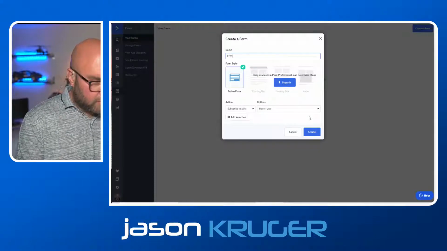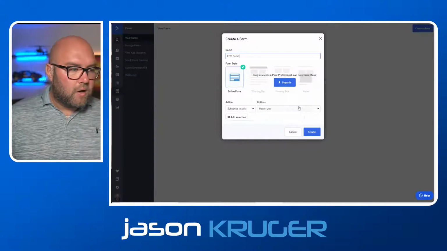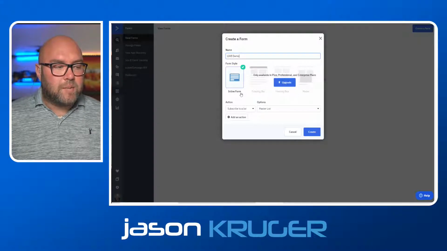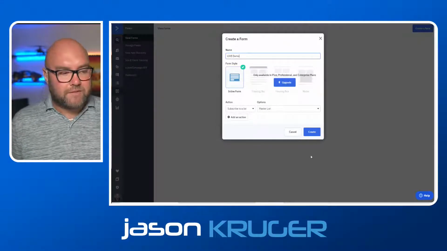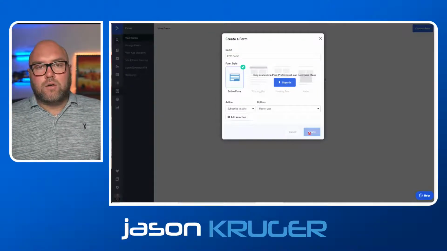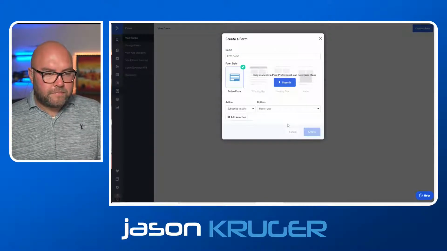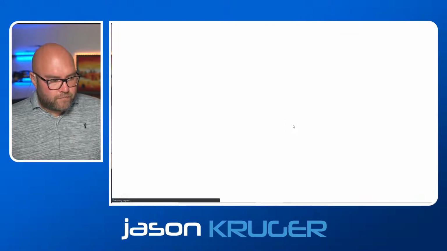So let's just go through this. So this is where I can normally set up a form and then give the action. So I wanted to subscribe to the master list that I have set up, and then click on create.